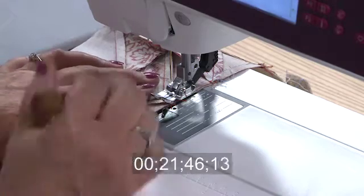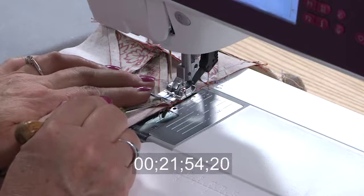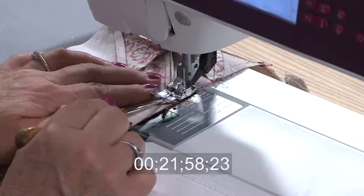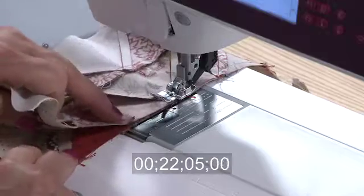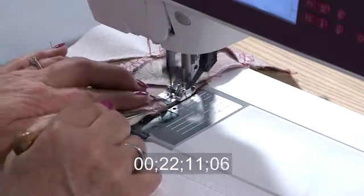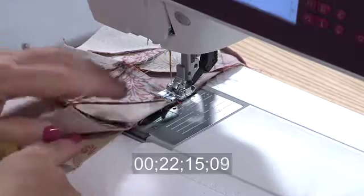So what I'm going to do, I'll press the foot up again, put it back where I was sewing, like that. I can just move that over like that, hold the awl and get it lined up where I want it, and then just go ahead and sew right on down there, like that, okay? So if that's not going in the way I want it to, I can just adjust it right here. Okay, get that next one ready to go. Okay, and just stitch right along. Almost done with this row.